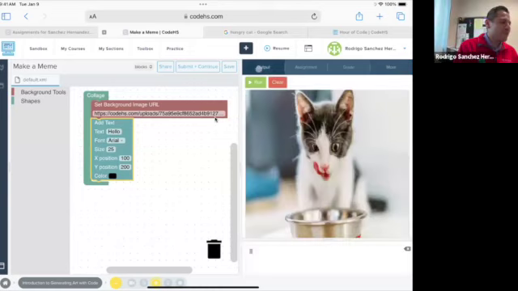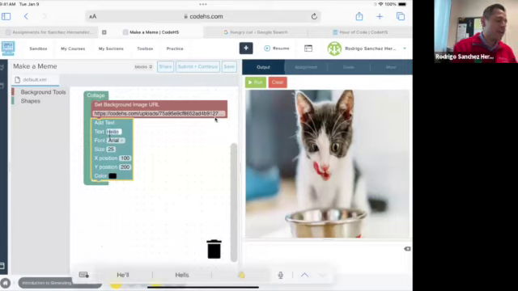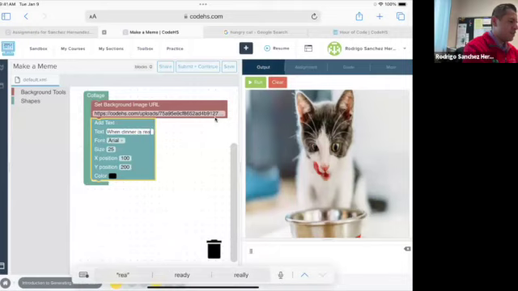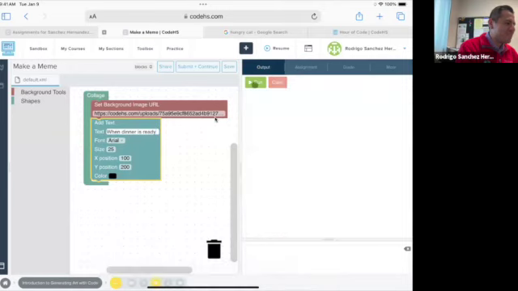Okay, so we got to the point where we have our picture here, and I'm just going to add a little text here. So whatever I write in this text will eventually appear on our screen. So I want to say, when dinner is ready, because that is often how I look when dinner's ready. So let's run it and see what happens.